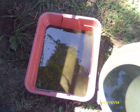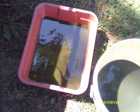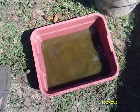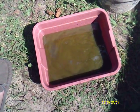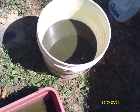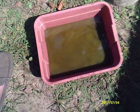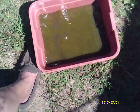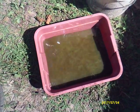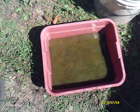Okay, this is the drainings from the first rinse. So we'll pour that in with the other, and then we'll see what the second rinse looks like. Okay, this is the second rinse, draining from it. And that's the original, a whole lot thicker than this. Shake it around, it almost sleeps through this a little bit. So I'm running the third through it now. Be back with you shortly.